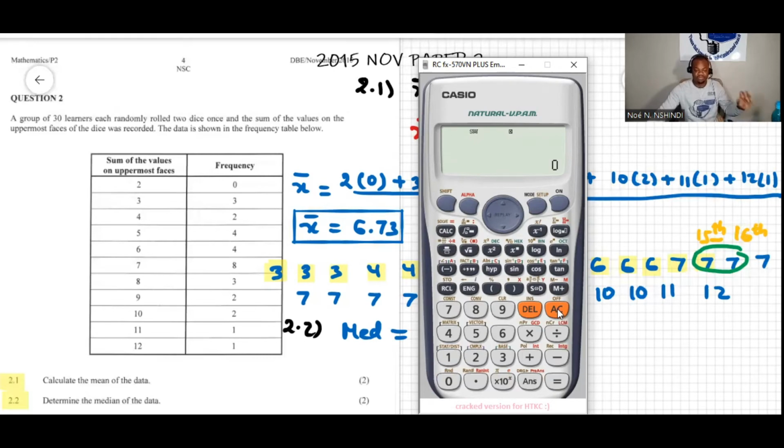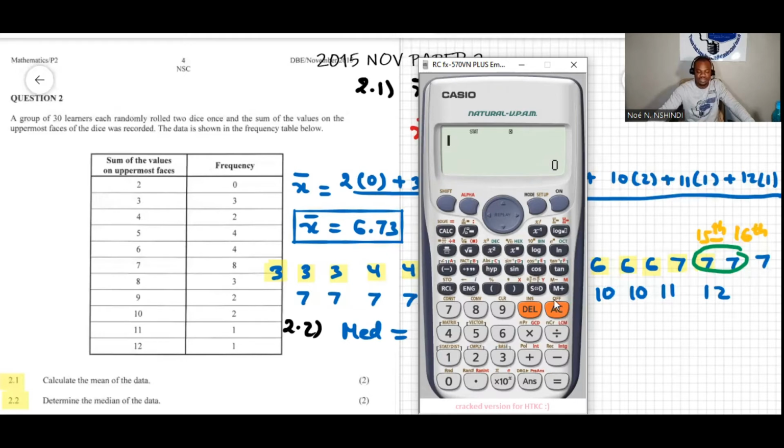But this is saved in memory. You just press Shift and then 1 for stat. Now it asks me what I want. I want the variable, so I'm going to select 4 here. If I press 4 there, and then 1 here, it tells me the number of the data. I can do that just for myself, to check if I entered exactly 30 data, because this must be equal to 30. So if I press 1 and press equal, exactly, I got 30 data recorded.